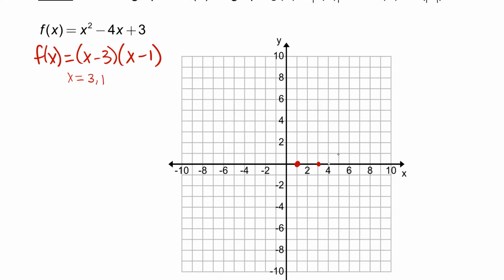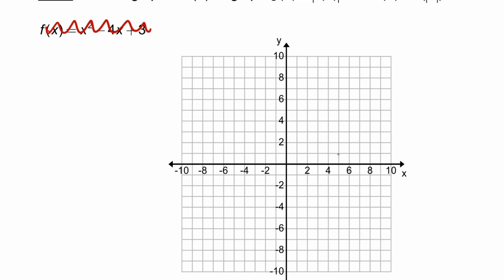How mad would you be if I change this? I realize this is not going to be nice. I don't want to do that one. I'm going to pick a different one. I'm sorry. Made a mistake. Okay, f of x, let's have it be equal to x minus 1 squared minus 2. Yeah, that's better.